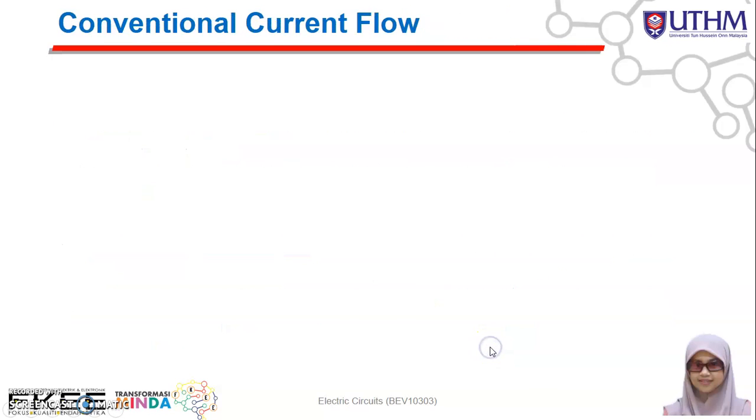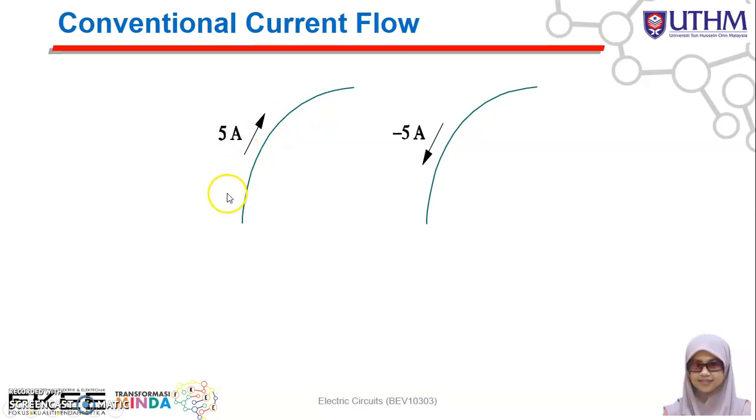Okay, then the conventional current flow. Why do we need the conventional current flow? The convention is actually a standard way of describing something so that other people in the same profession can understand what we mean. So we as engineers must define one conventional current flow so that, let's say I know that I have current equal to 5 ampere on this side, everyone in the world will understand me. Everyone in the same profession as an engineer will understand the flow is from this side to this side.